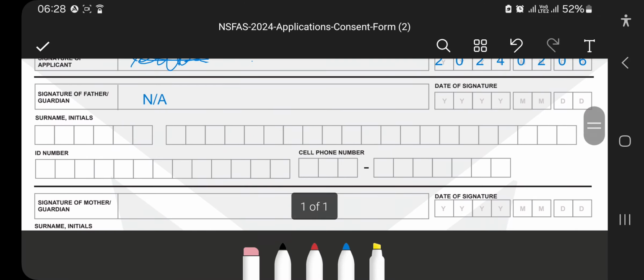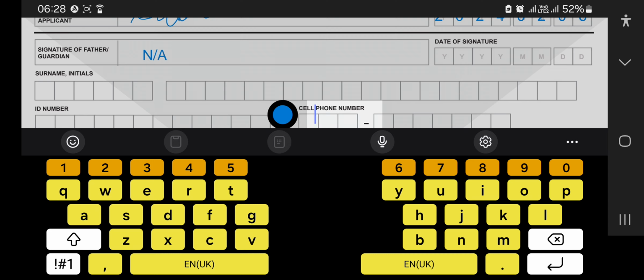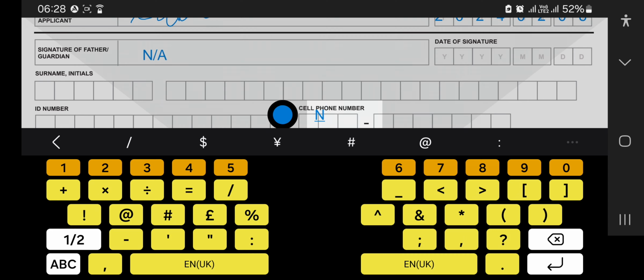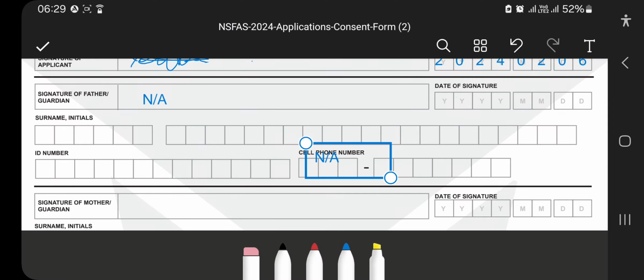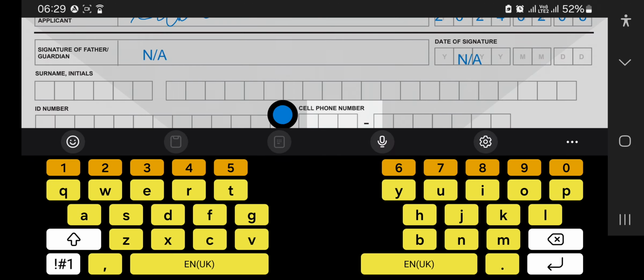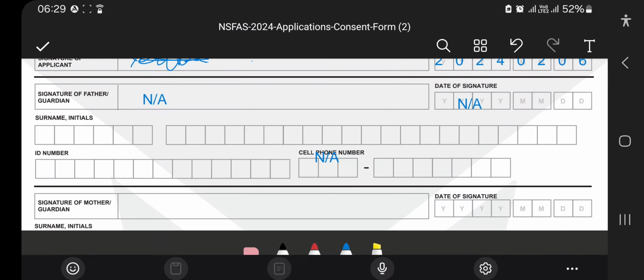So we go into the section of the father. In this section, if you do have a father, obviously you're going to do the same thing and fill in the information. But in this case, because we submitted that we don't have access to the information, this is what we're going to do. We're just going to do not applicable. Put it within the box. We just adjust it like that. Boom, we are done.